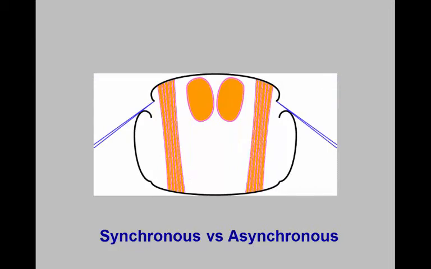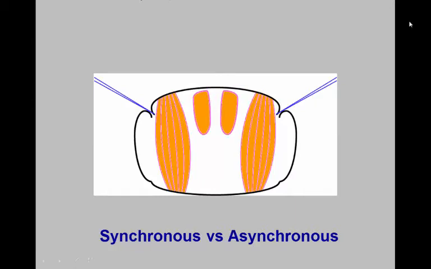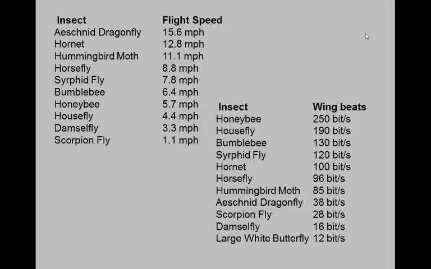So let me show that again. Wow. I've been talking about beats per minute, and now we're in beats per second. And what I wanted to show you is, remember that I told you that the ones that have the indirect flight muscles are the Hymenoptera. So we have a honeybee, bumblebee, hornet in there, and the flies. So that would be the housefly. Uh-oh, what's wrong with that? Yeah, it's one word. I'm going to have to go back in there and correct that. It should be housefly, syrphid fly, horsefly. I think I took this from somebody else's list. I'm going to blame it on somebody else, not me, for doing that.